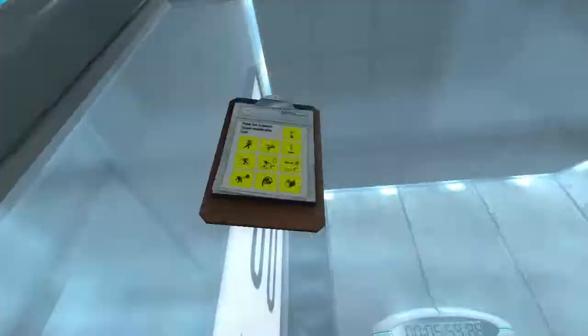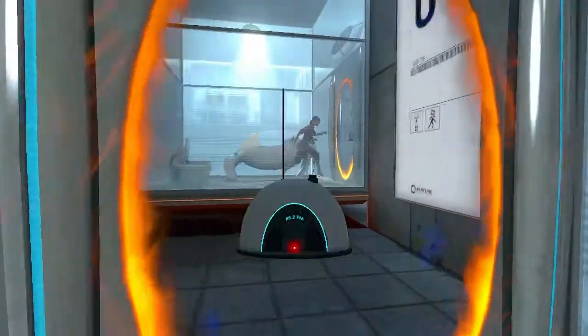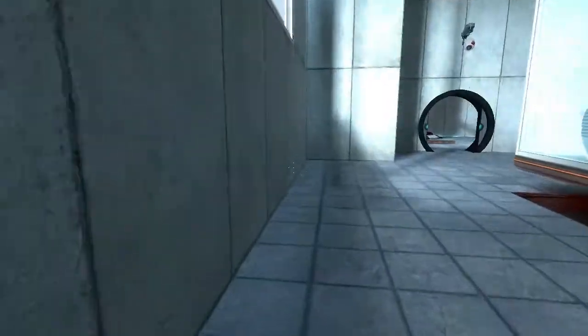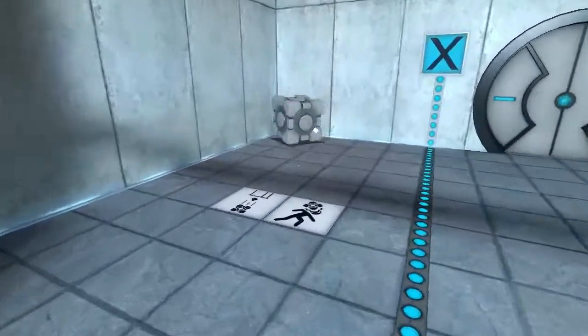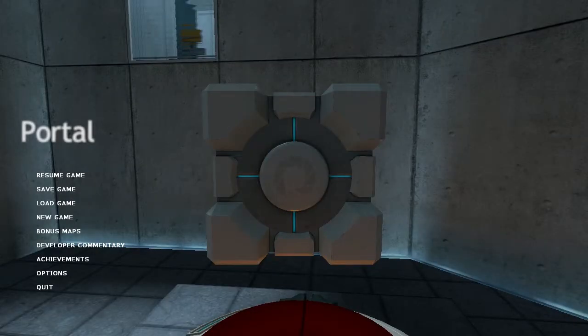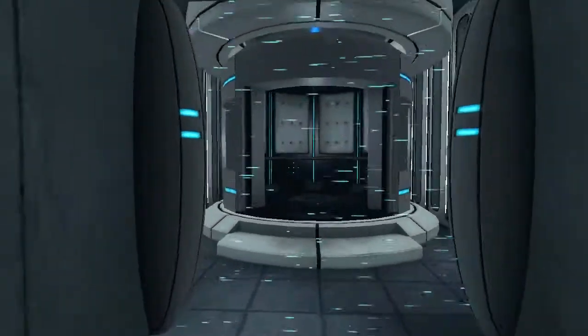Turn back. The portal will open in 3, 2, 1. Excellent. Please proceed into the chamber lock after completing each test. First, however, note the incandescent particle field across the exit.